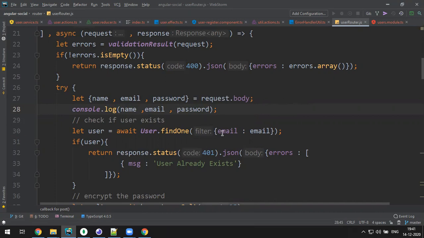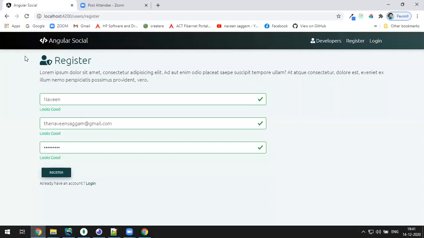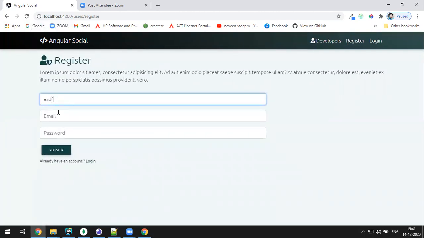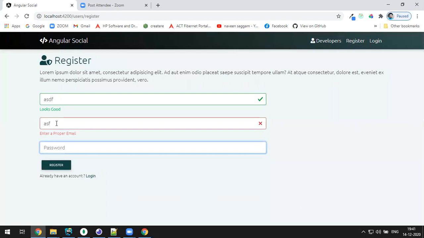And then we'll see. So one more time, I guess. Okay, let's do a dummy as of now. ABCD at gmail.com. ABCD something. No, I'm typing something.